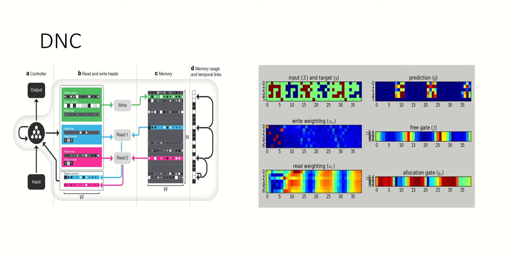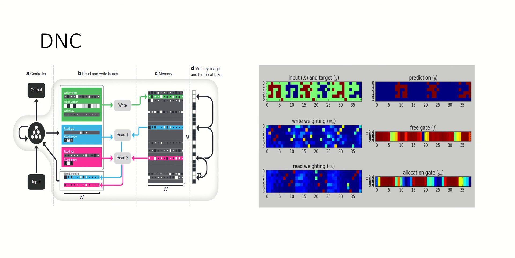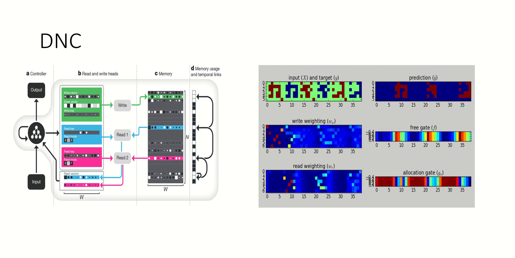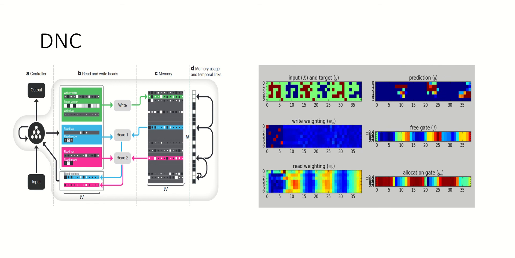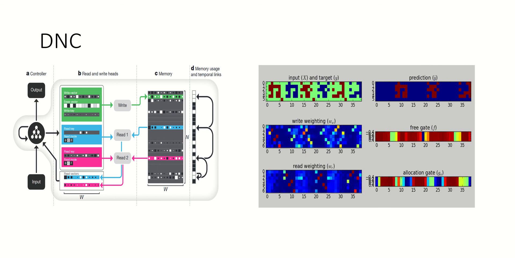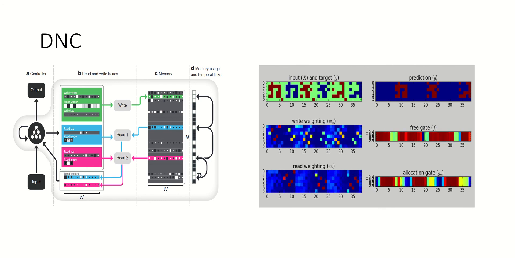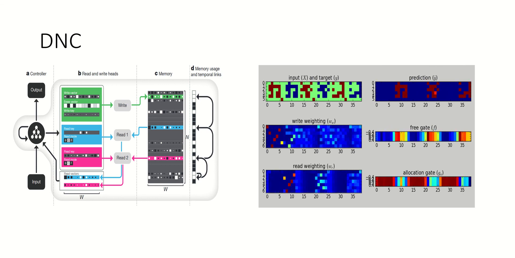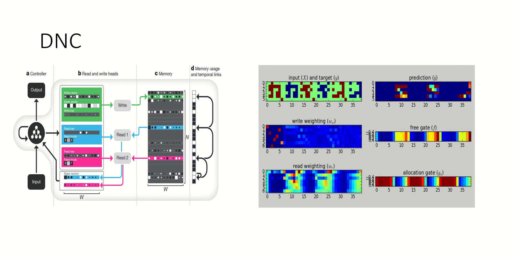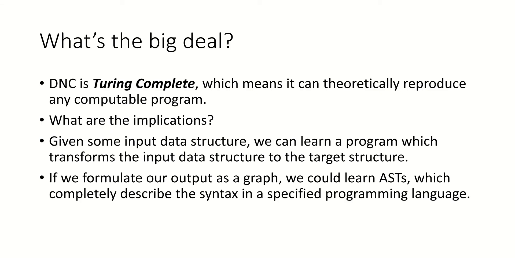Later in 2018, there was an improvement called the differential neural computer. It was essentially an upgrade — you have mechanisms for reading, writing, and storing memory, done with recurrent neural networks behind the scenes. Because this can be learned in a differentiable process, we optimize it using backpropagation. So really, what this is saying is we can use backpropagation to learn how to solve software problems. The differential neural computer is Turing complete — and I believe the neural Turing machine is as well — so it can reproduce any computable program.